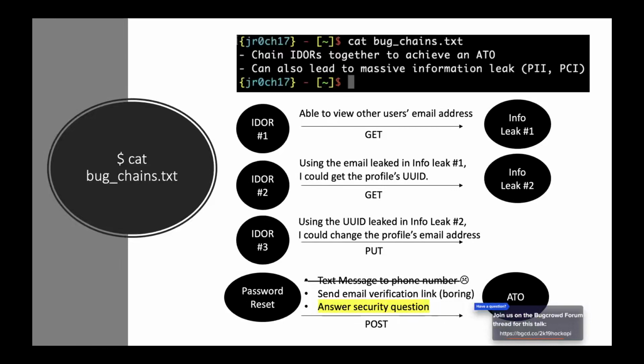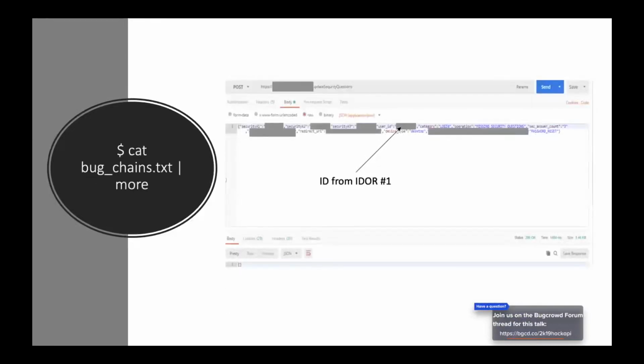And so this was a POST, and here we can see I simply used Postman for this one. There was a POST to update the security question, so I simply updated it, putting anything as the answers, and it wasn't verifying the previous answers to the question, so this was pretty bad on their side. And also we can see here that it required the ID that I got from the first IDOR. So from there I was able to answer the questions, reset the password, and take over anybody's account.